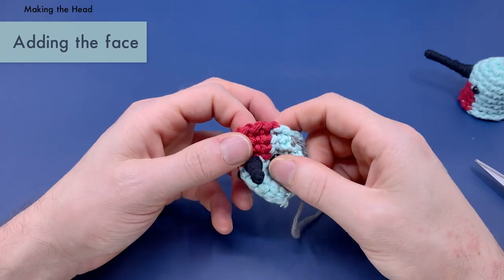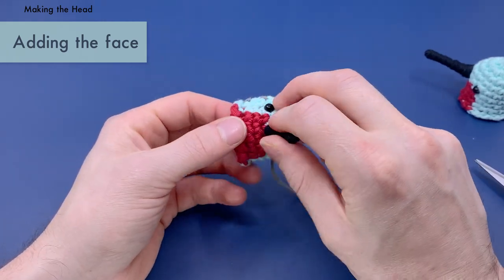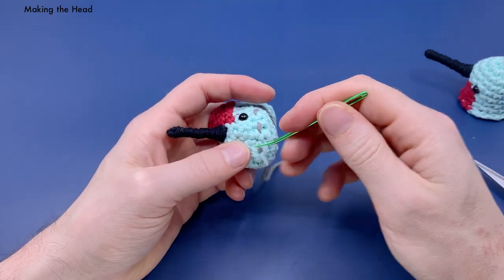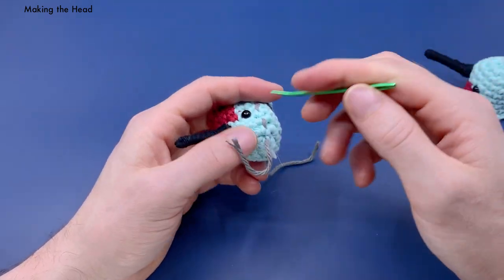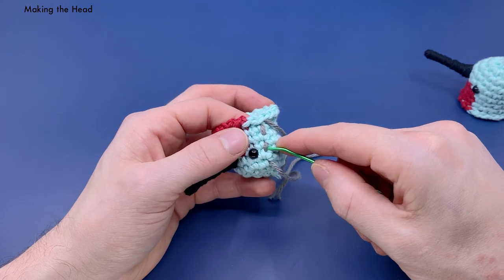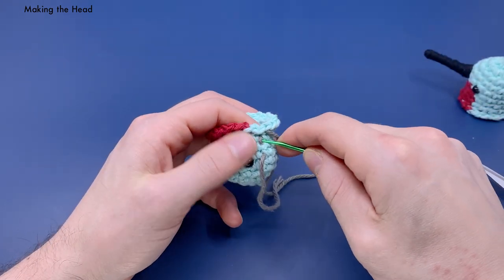All right, so there's the eyes added on and the beak added on. Now the last thing we want to do for the head is get rid of these stitch markers, and then I will show you how to make the body attached to the head if you want to, but I will not be doing the body attached to the head in this video.